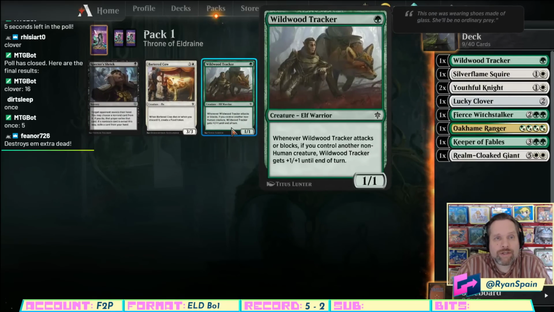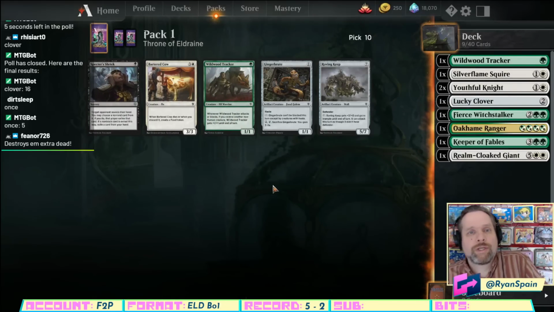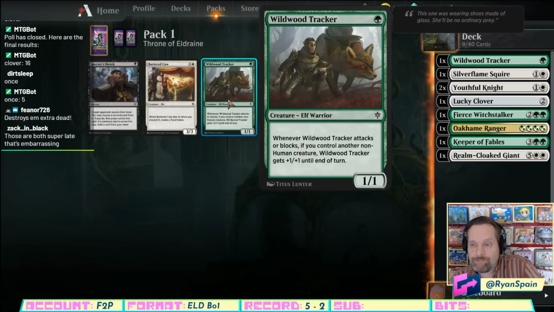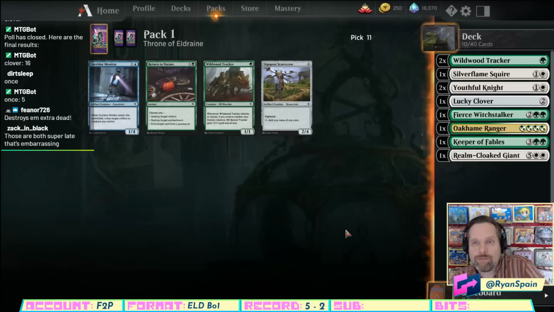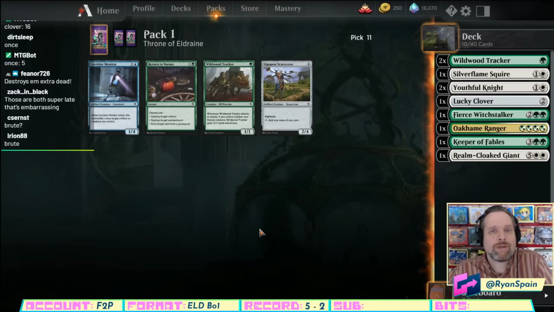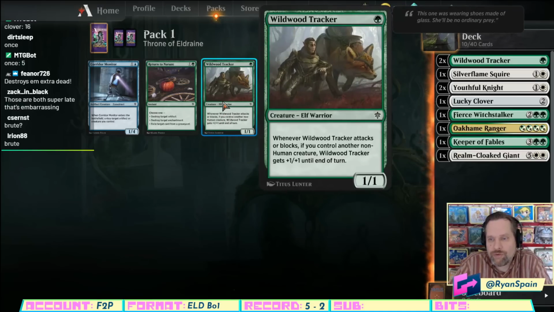All right, here's another tracker. It's really kind of honing in on aggro non-human here. Although these are humans. We got some humans. All right, triple tracker. We're doing it.